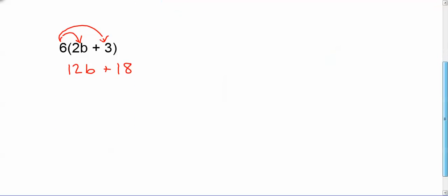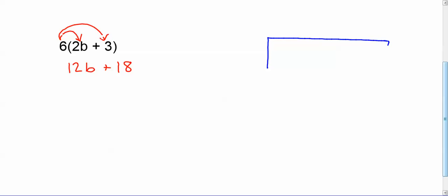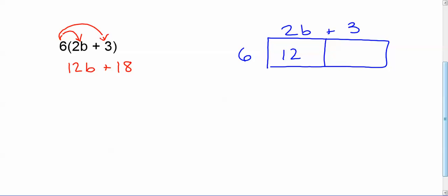Another way that I recently learned, it's not the way I learned personally how to do this, but I think it's pretty cool, is you set up a box and you put each of the terms in a section. So 2b, actually no, you put these on the outside. So 2b plus 3, and then you put the 6 here, and you multiply 6 times 2b, which is 12b, and then 6 times 3 is 18. And then you got to add there, obviously. So 12b plus 18. I don't know if you see that easier. Really depends on how your brain's wired, but if that helps you, there you go.